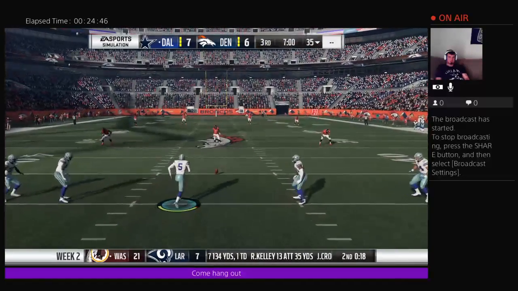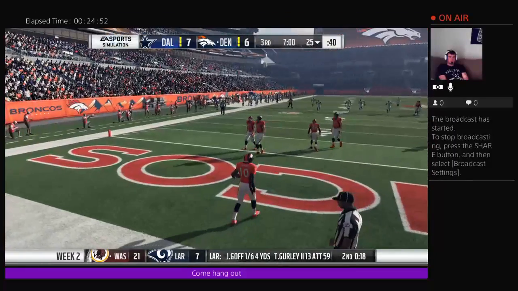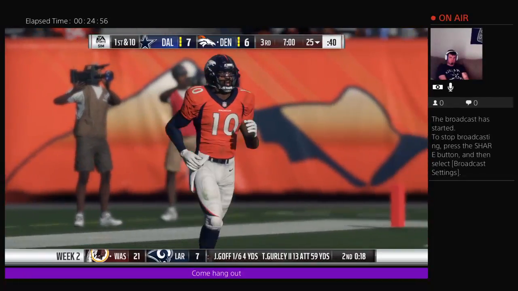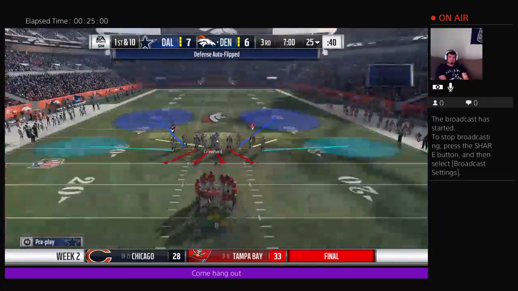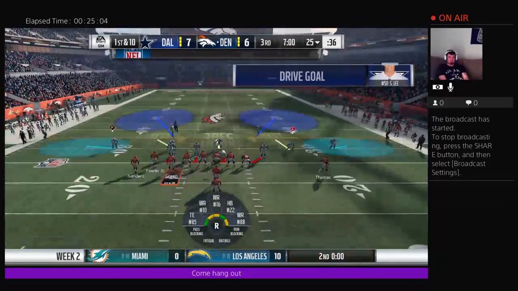Both teams appear ready for the fight ahead, and we resume action here in the third quarter. Washington's beating the Rams 21-7. Here comes the Broncos offensive unit, as they'll have it first to begin this third quarter. Chicago's down 0-2 here, but Tampa's very much in this game.